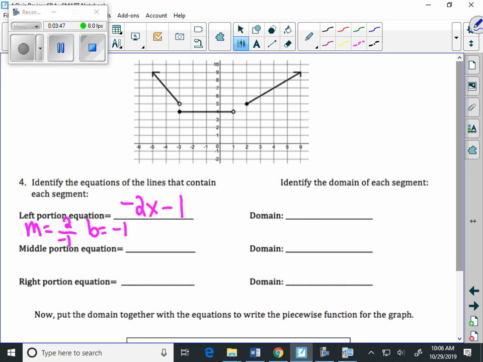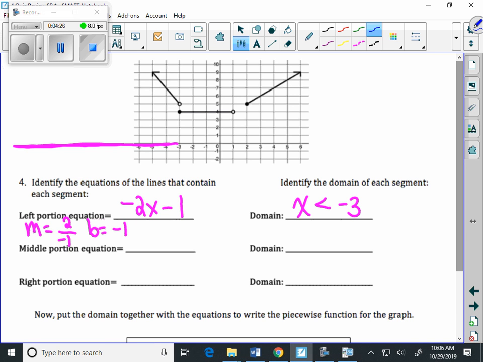Notice that that left portion is a ray. So we're going to have our x. We're going to have a starting point. Our starting point is the open circle, which has an x value of -3. And where we graph on the x-axis from that portion is going to be in this direction, which means that we're going less than -3. And it is less because there's an open circle. Filled-in circles have the equals in them.